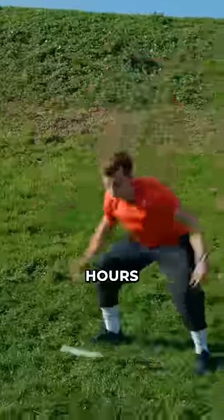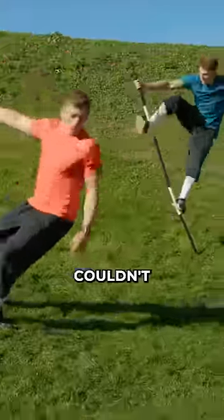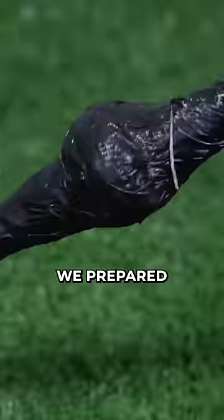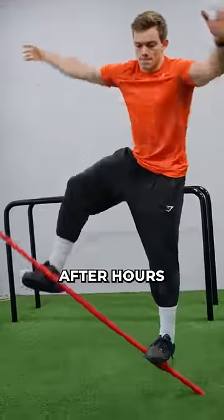Did it bend already? And after hours of blood, sweat and tears, we just couldn't do it. So I got home, checked the video again and realized I missed the most important thing. He definitely stands on something with his bottom foot. So we prepared our stick, tried it out a few times and after hours, this happened.